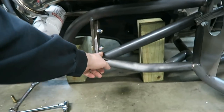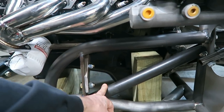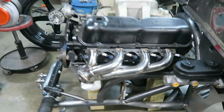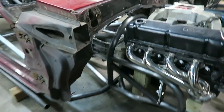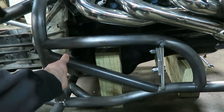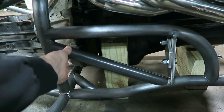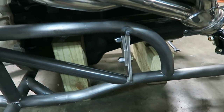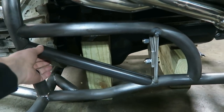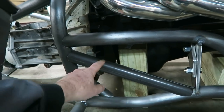So, let's start off with, gonna be adding some tubes in here. Got these cut already. I've kind of had these on my mind the entire time. That's kind of what I wanted to do, just to support this engine cradle even more than it already is, right? So you want this piece to be as strong as possible. There's a lot of weight pushing down right here with the new motor mounts in, and just triangulating this will make it even stronger.